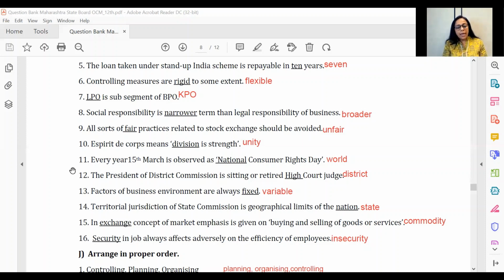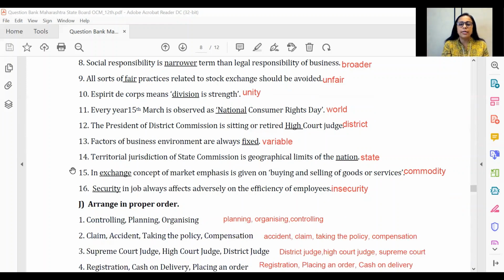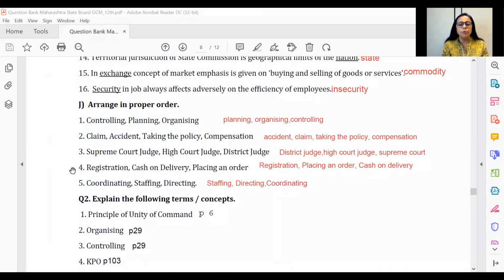All right. The last one: job security affects adversely the employees, naturally. So the corrected word stands as insecurity in job affects adversely. All right. So this is about our last, correct the underlined word. Please do refer to all of these objectives, even behind your textbooks and from old board papers.